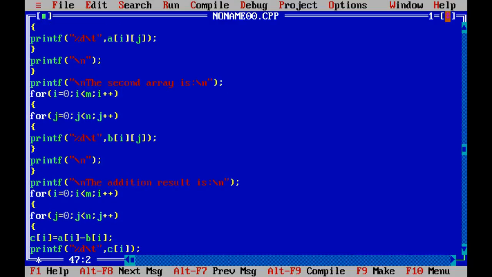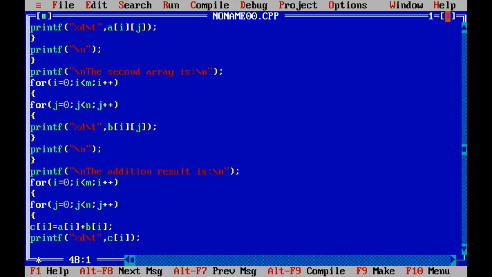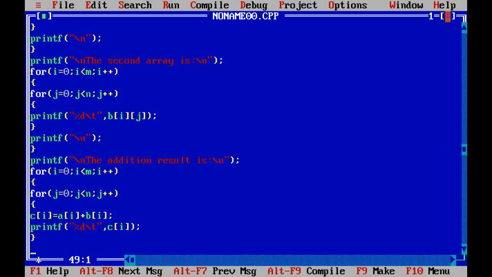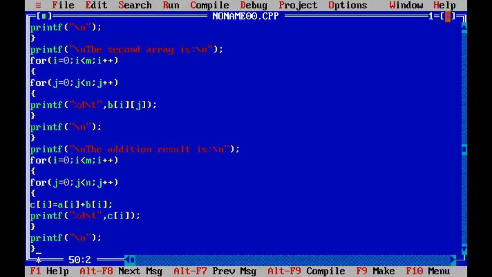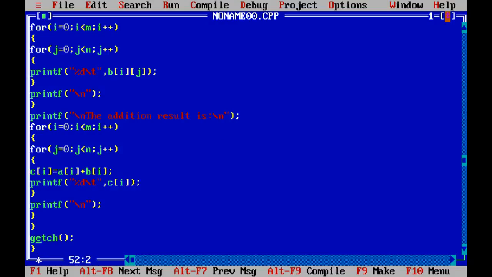Now we are going to add a and b, and in the same loop we are going to print it. Close of j loop, now printf, giving it a 2D layout. Done. Close of i loop. Oops, the i was previously closed.